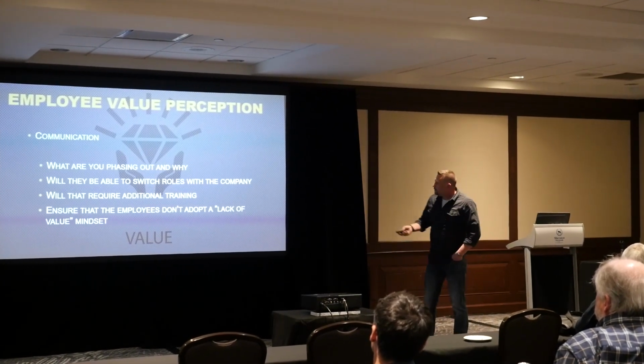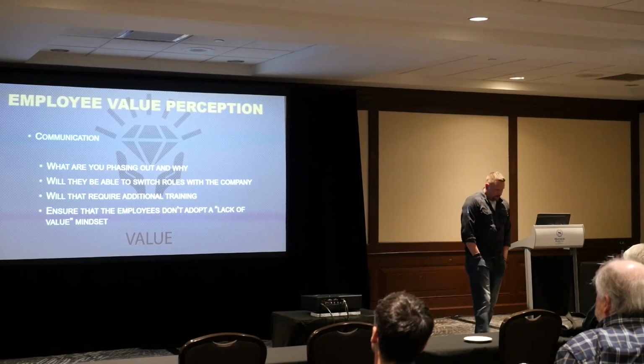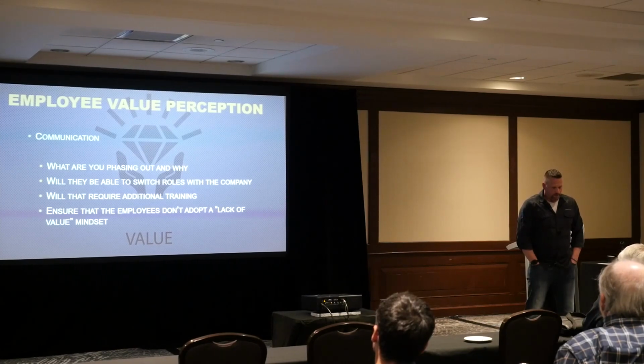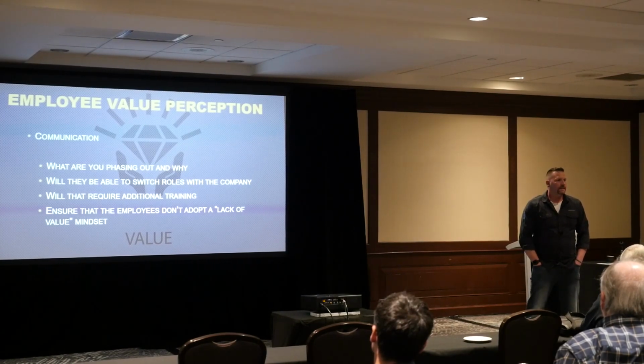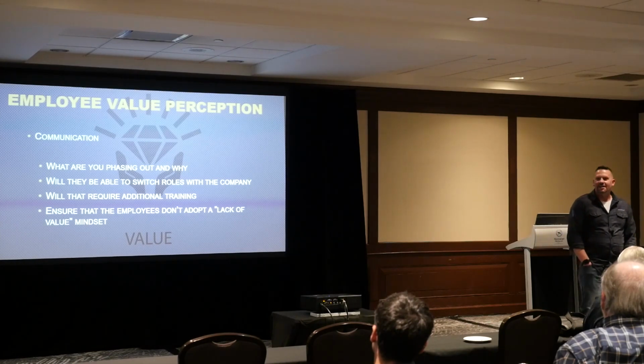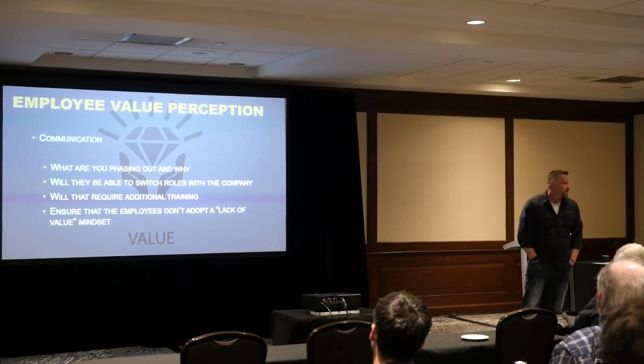The last thing is something I want to talk about. We've all phased out technology, right? Let's go back to the value of an employee. You have a press operator on a technology that's getting phased out, and basically it's like, oh, by the way, we're not going to be doing water slide decal anymore because it's not efficient. And this is probably one of the most efficient decal press operators there is in the country. And he's sitting there thinking the whole time, man, I'm not valuable. You got to watch the way you talk about the technology you're phasing out in front of your employees.